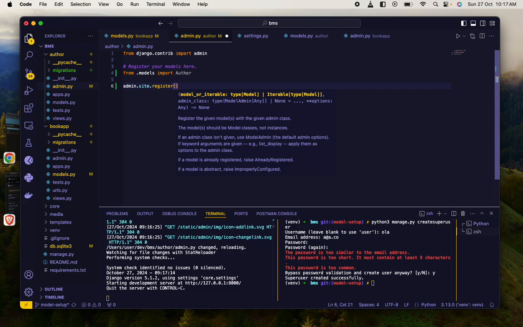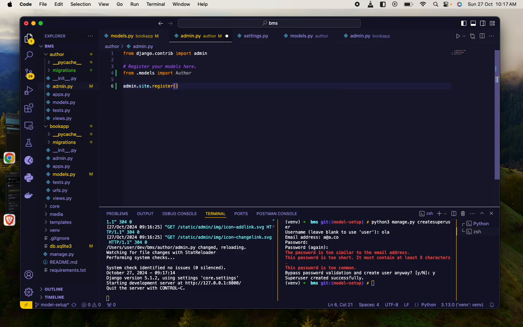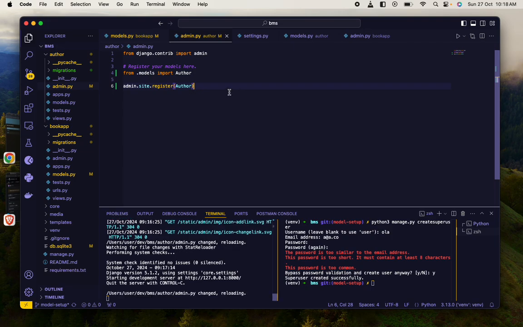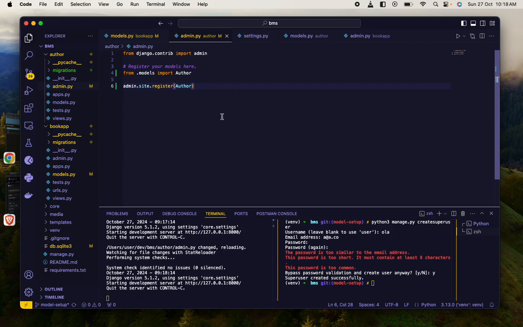What I mean by this is that I want you to register the model on the admin site for me, so that I can run most of my Django queries on it and create models. It creates a default automatic view for handling CRUD operations. This is on the admin section, so only admin users have the capability to go through this platform. So I'll pass in Author and save. That's all I need.